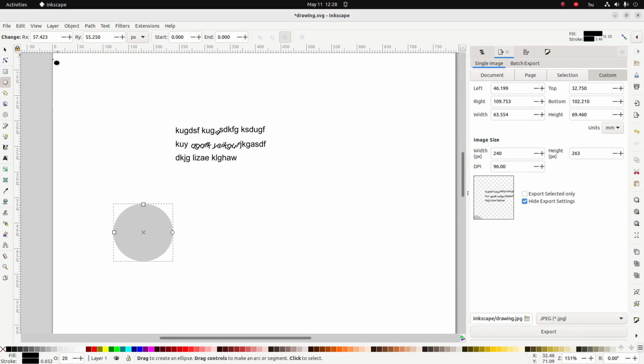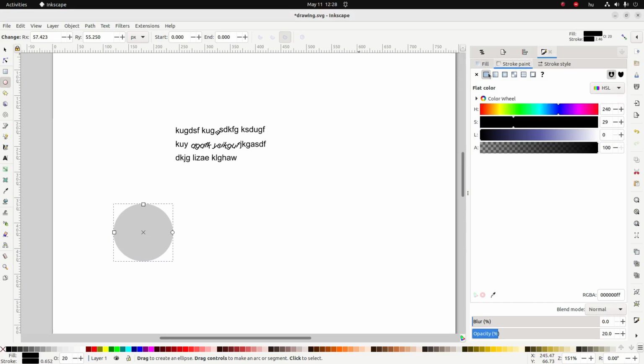Let's go here and put back a stroke, a nice black stroke. The opacity must be, okay. And we're going to fit this text into this shape.